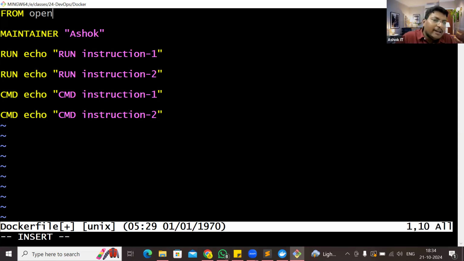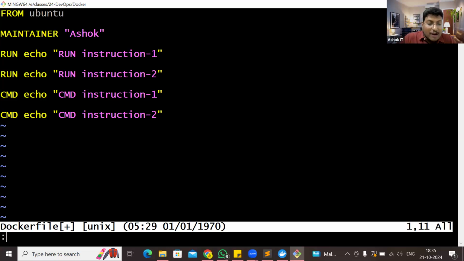Currently, I don't have any application. We are just understanding how to work with the Dockerfile and what keywords are available. We discussed 4 keywords as of now: FROM, MAINTAINER, RUN, and CMD. RUN is going to execute when the image is being created. CMD will execute when the container is being created. Basically, CMD is used to run the application in the container. Only one CMD will execute, and that too the last CMD.